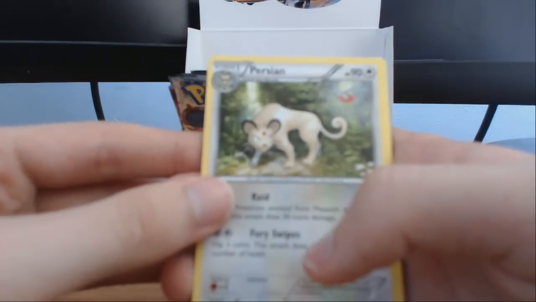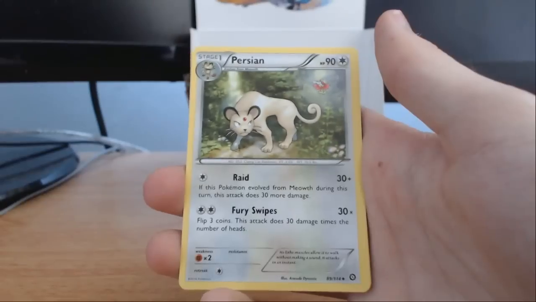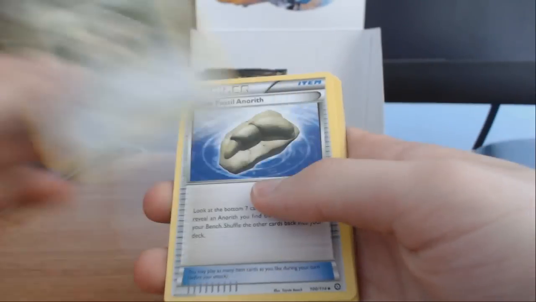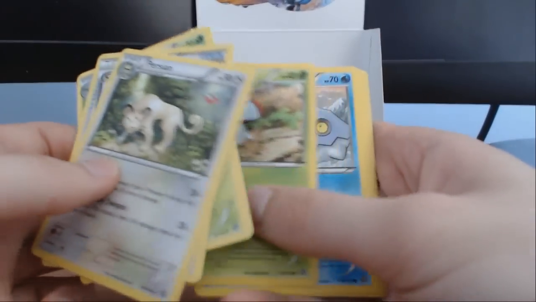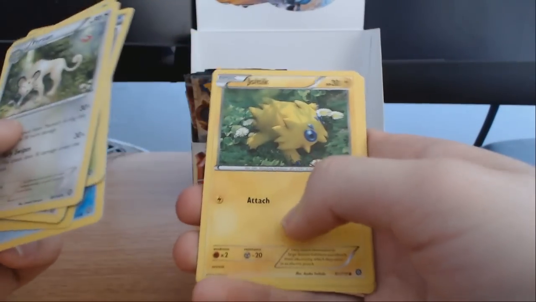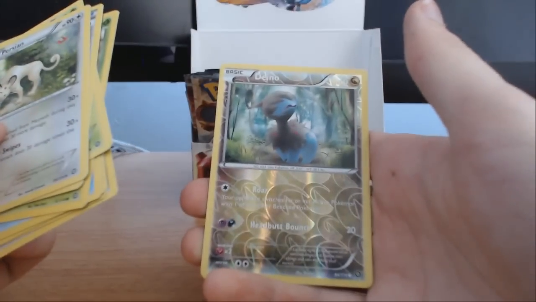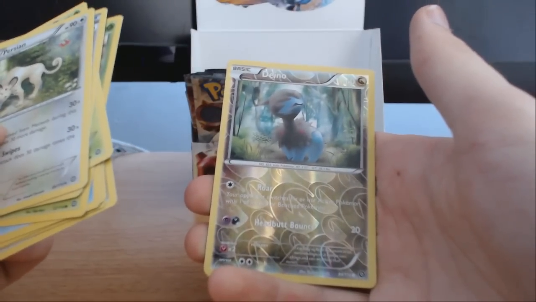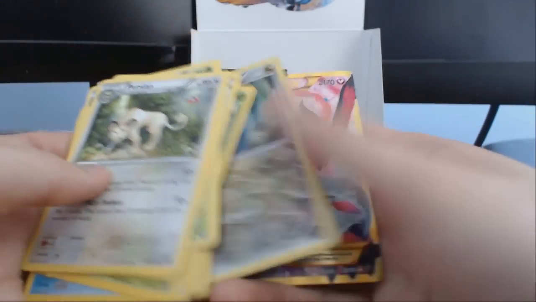Another Persian here with a Flabébé. Is it Flabébé? No, yeah, it's a Flabébé up in the top. There we go. Don't know what's happening there. Claw Fossil, Anorith, Skiploom, Fungus, Bergmite, Joltik, Mantine, Clink, a reverse Dano, pretty cool there. Again, the Dragon has a really cool reverse holo card, whereas Fire and that don't have anything on them, so.